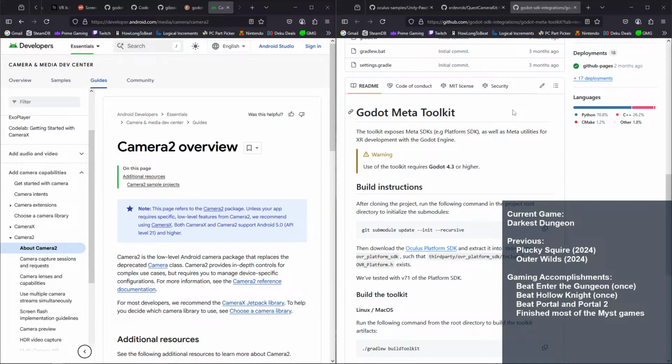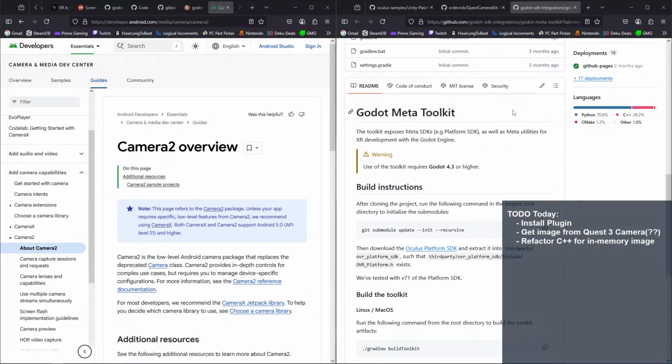Let's see. Meta developer docs. Developer hub. Okay.